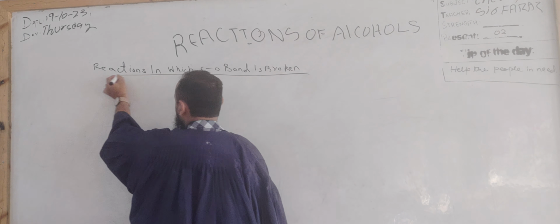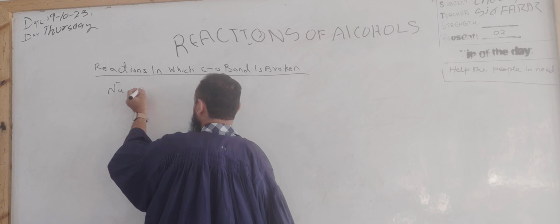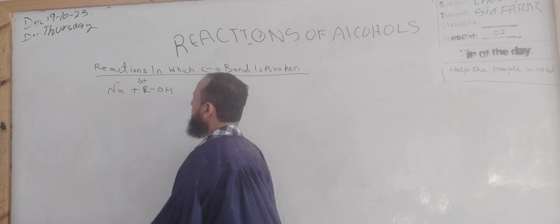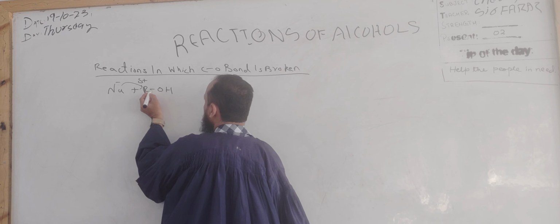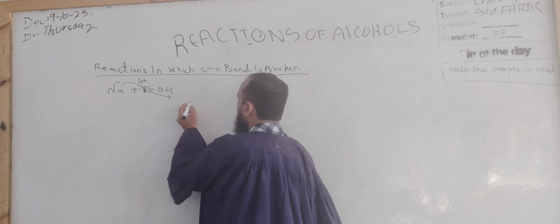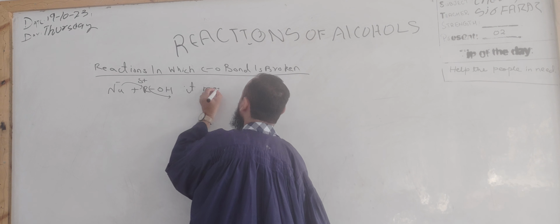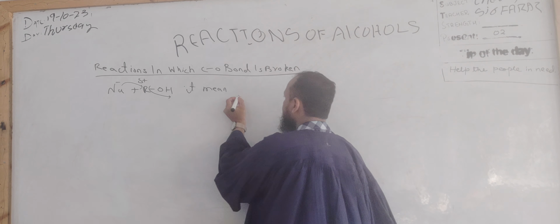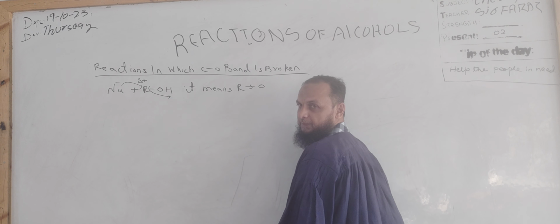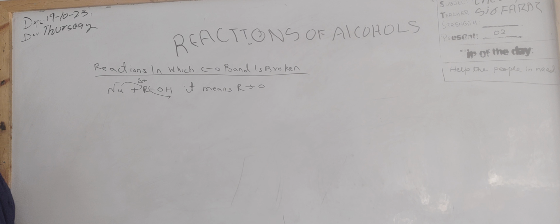Okay. And to remind you what we learned yesterday: whenever a nucleophile attacks on alcohol, it attacks on the carbon chain. When it attacks on the carbon chain, OH negative goes out. What does it mean? It means that the RO bond is broken. Okay. So now we will see this sort of reactions, and the first reaction is what?